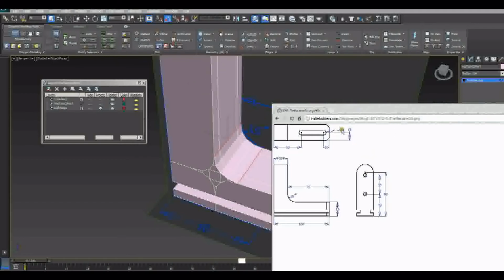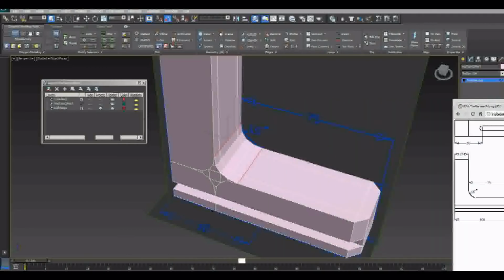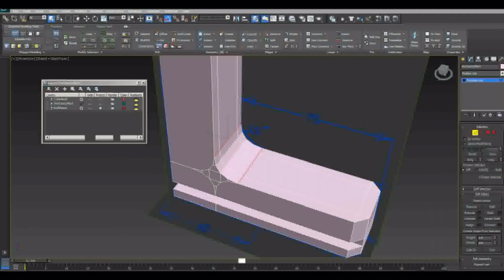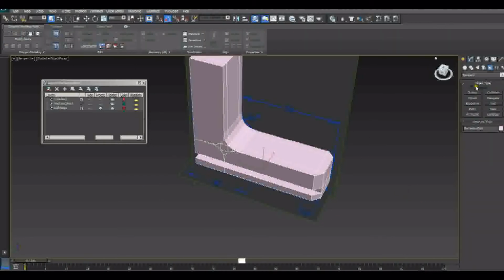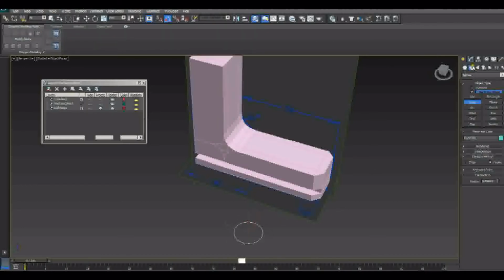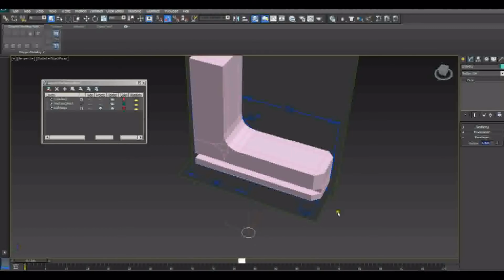So I'm guessing this 4.5 is the radius of the hole, and so we're going to make a circle that will have a radius of 4.5. So I'll make a reference circle, give it a radius of 4.5.